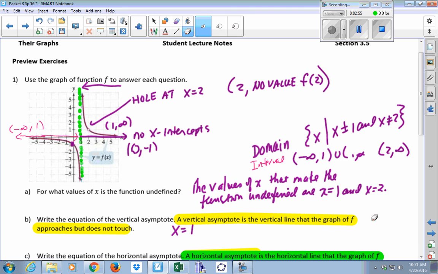So hopefully I can write this without my pen going wild again on me. 1, 2 union with 2, infinity. Jasper, did you have a question about that? Same question. Okay. We got the domain, the 2 excluded values. You see the excluded values are 1 and 2. So that's going to break up, if you think about it, just think about an x-axis and sort of having 2 points, 1 and 2, where your function's not defined. That's going to set it up into 3 different sets, from negative infinity to 1, 1 to 2, and then 2 to positive infinity.